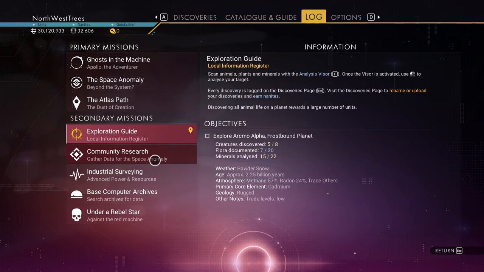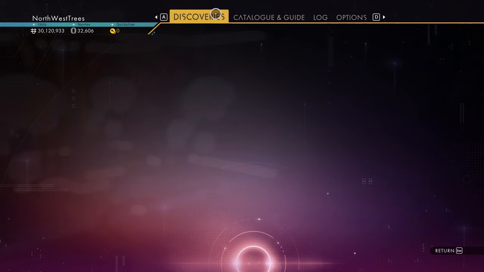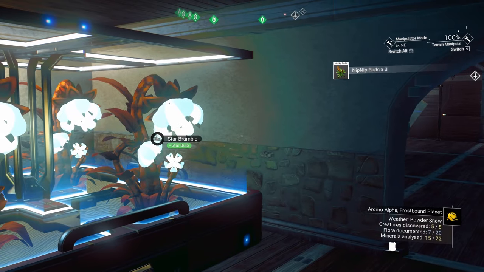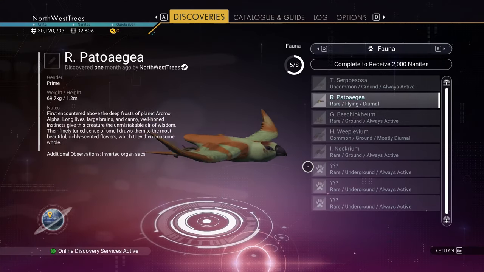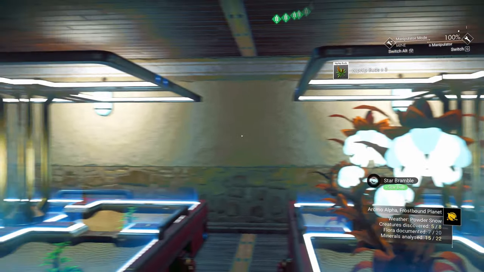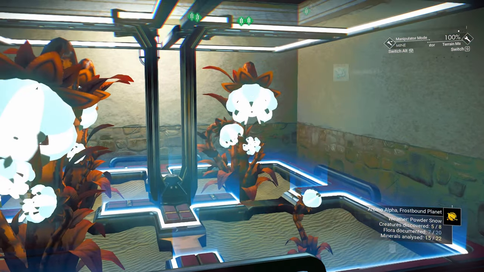Apparently we've only discovered 5 of the creatures on this planet, though I thought we discovered them all. Discoveries? Yeah, apparently not. What ones are we missing actually? Seeing underground ones, so maybe one day we'll come and try to find them all.